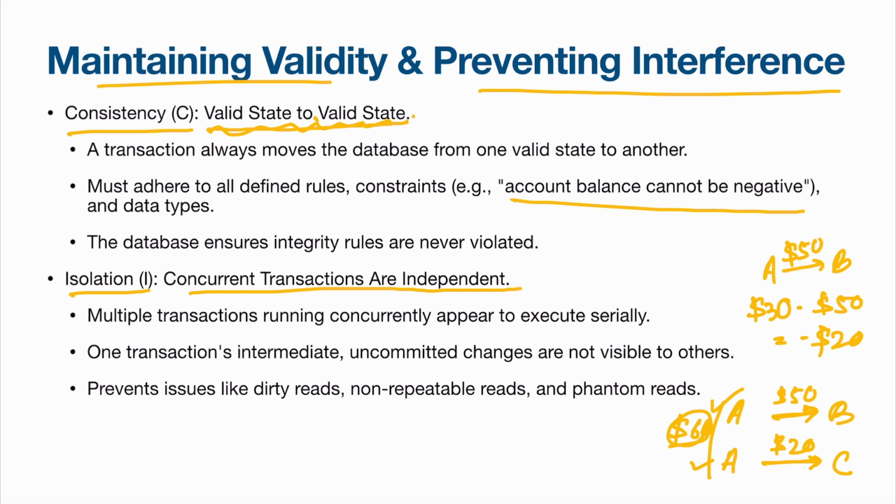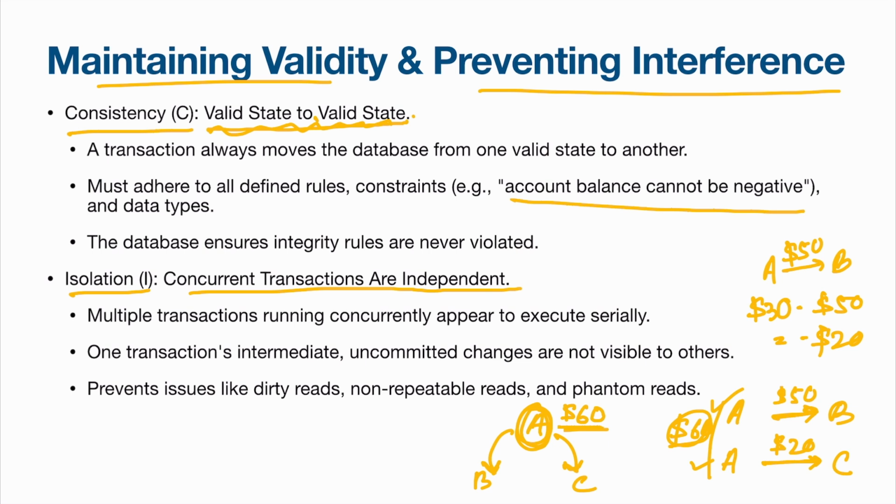But if the transactions are not happening in isolation, what can happen in that case? A to B and A to C, two transfers are happening, and we start with $60, and we have already started the transaction from A to B, so that should deduct $50 from A. But let's say the state of A has not been updated yet, so the state of A still shows $60. So when I do the transaction A to C, which transfers $20, the A to C transaction will think that account A has enough balance and go ahead with the transaction. And with isolation, that is something that cannot happen.